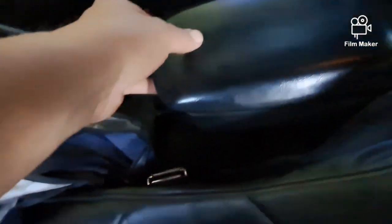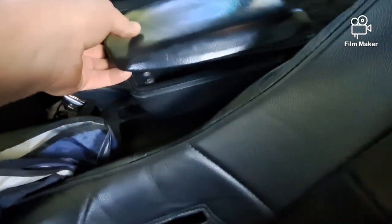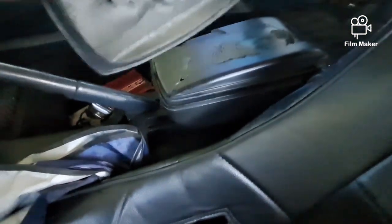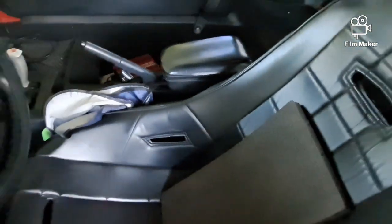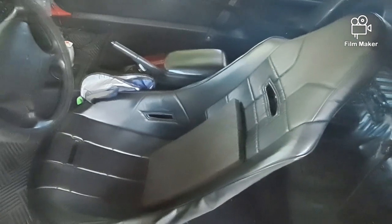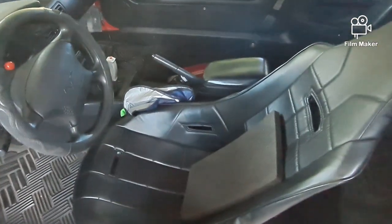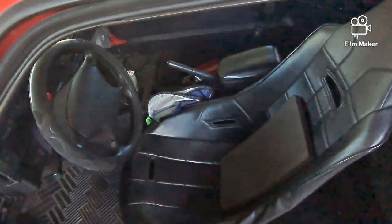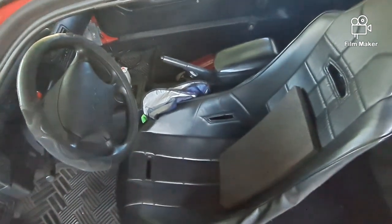Hold on. I forgot to show you this different thing. When I was launching yesterday, this thing flops open because I forgot to tape it down. But on the last pass, it flung this thing into the back where the back seat would be. So I have to glue that back down. Try to remember to put some tape or something on that to hold it down, because when I was up there the 14th, it flung all the change I had in there and the pens and whatnot. So I emptied it out this time, but then I forgot to tape it down.